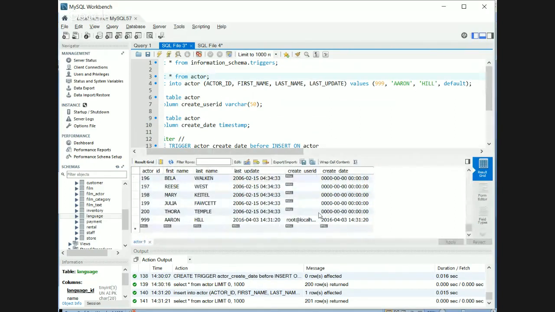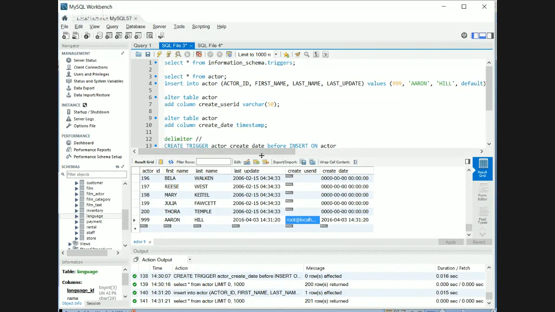Now we scroll down and we see that the create user and the create date have been populated because of the trigger. And that's how we keep track of who's creating the records involved. There can be additional fields such as update user ID or modified user ID and a modified date so that you can keep track of who's the person that not only created the record, but who last modified it. That way, if there are any mistakes that occur, you can track it down and talk to the individuals involved so that we can eliminate future issues.